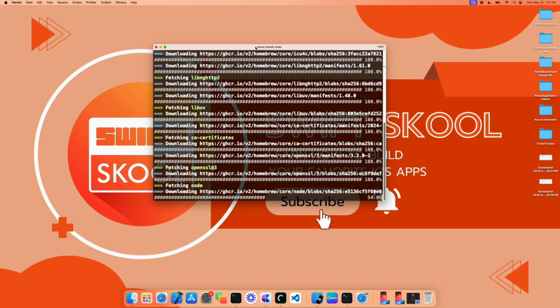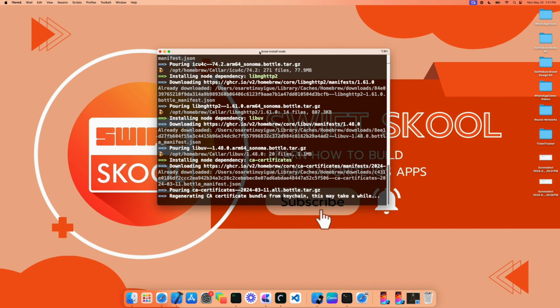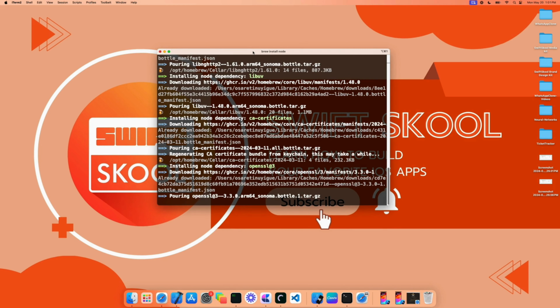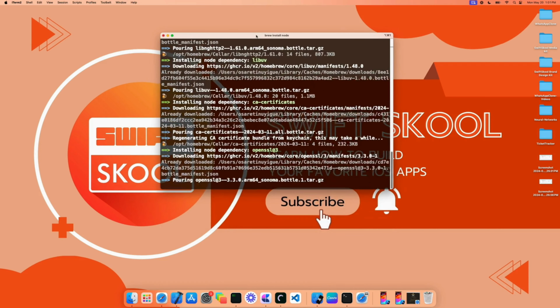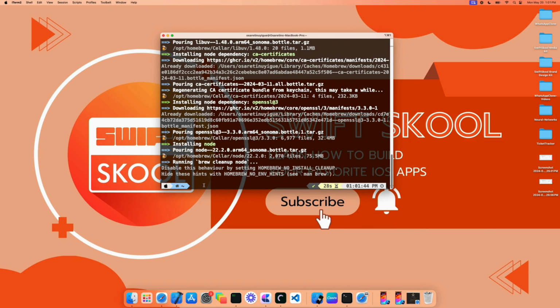And if you're curious how I have this nice terminal, this is called iTerm. You can just go to YouTube and search for iTerm or how to make your terminal nicer. This is pretty nice if you're writing a lot of stuff in the command line. Let's wait for Node.js to completely install. And I think Node.js is finally installed, and we're going to go ahead and clear our terminal, click enter.